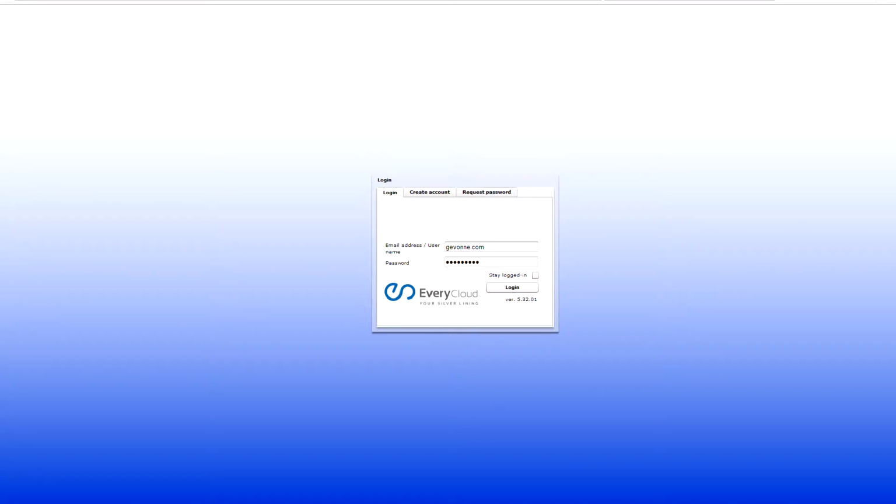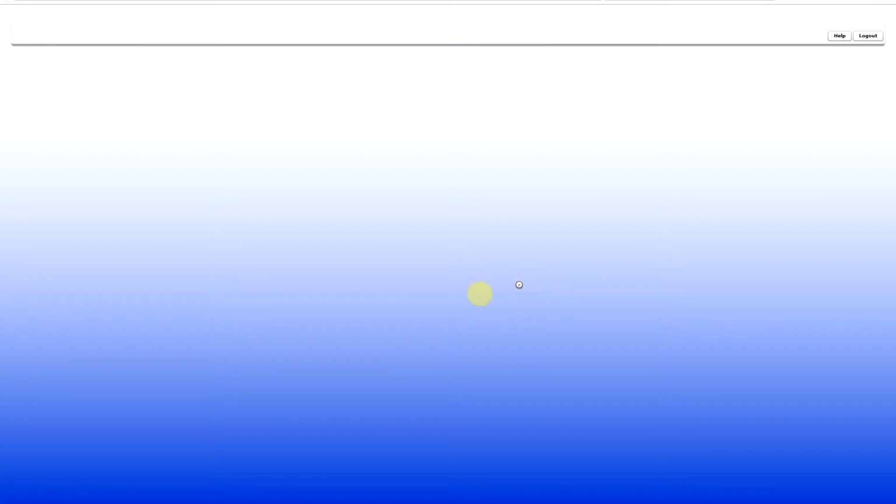Today we're going to have a quick look at the archiving, both from a reseller point of view and an end user point of view. Today we're logging into the control panel as the domain admin. So this is the on-site admin that is administering the global black and white list of the domain.